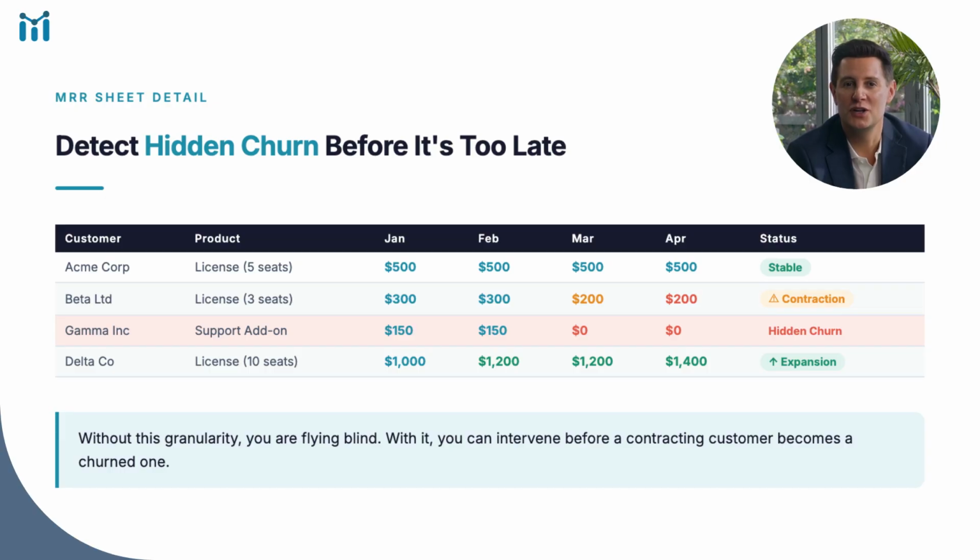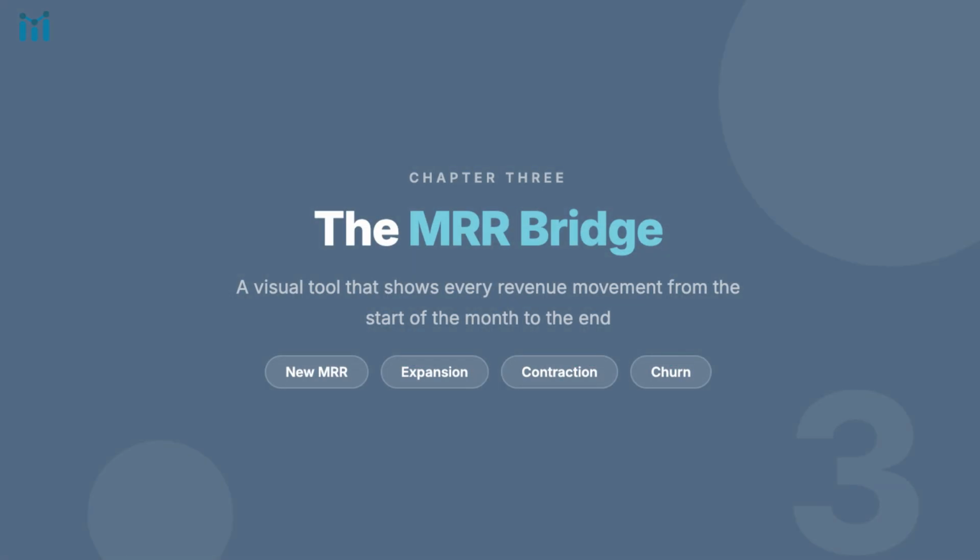If your accounting is done properly as described, you will be able to produce the MRR sheet from your bookkeeping by extracting all your account or invoice lines. Being able to produce the MRR sheet directly from your accounting is the key to generating detailed MRR movements, like upsells and downsells, at the customer and product level. This turns your bookkeeping into a high-resolution command center for your business. Now for third chapter, the MRR Bridge.